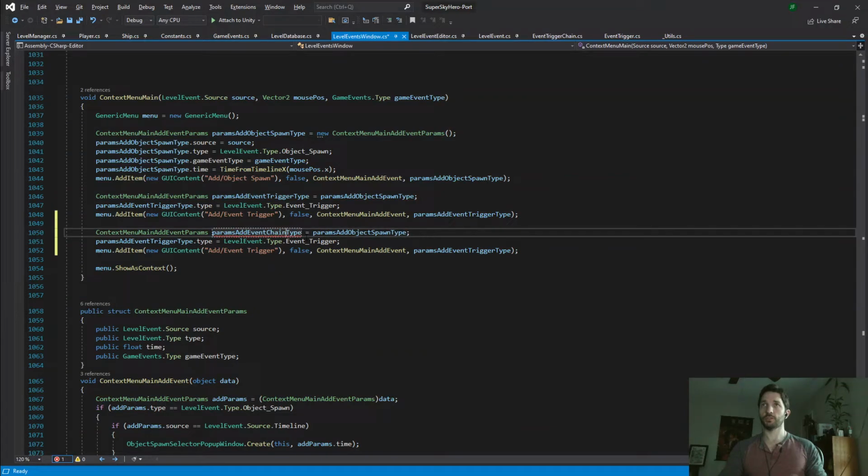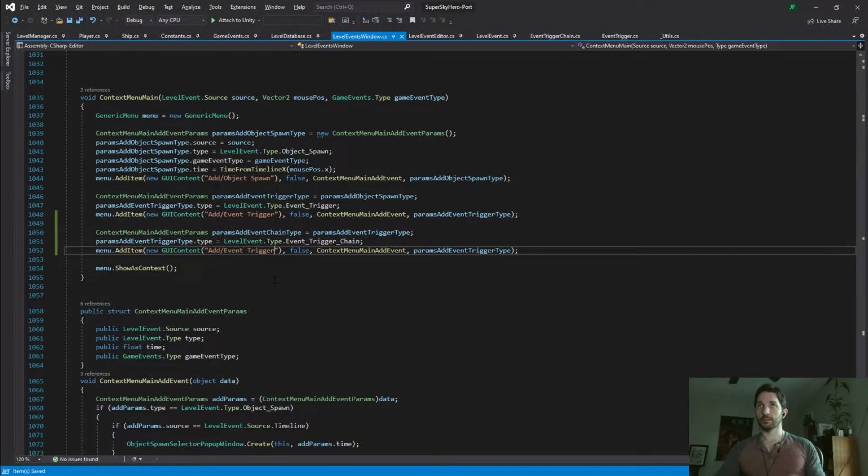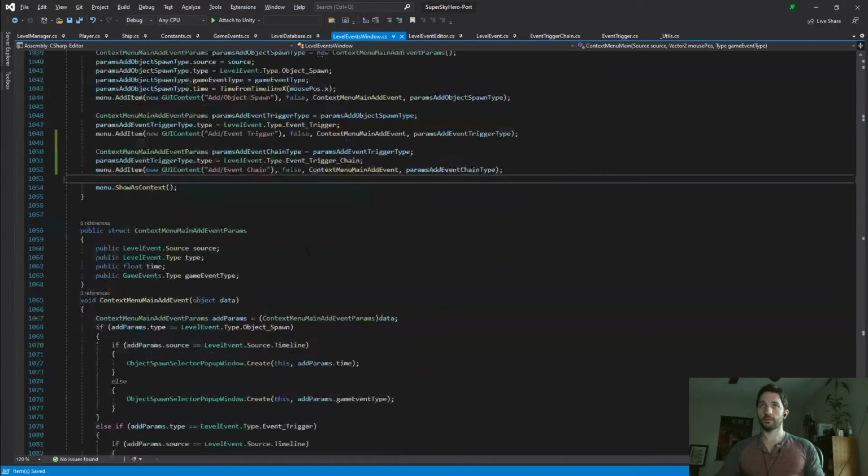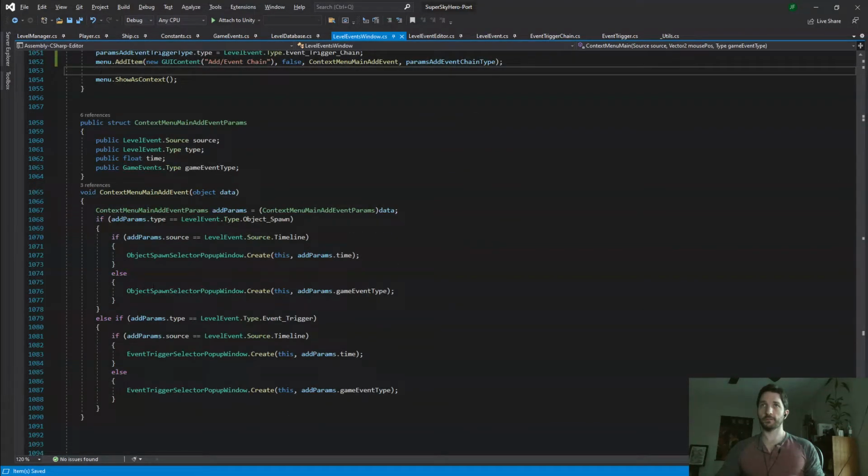Get chain type, if it's this one or whatever, trigger chain, chain, okay, and of this type, okay, context menu add event, sources timeline.